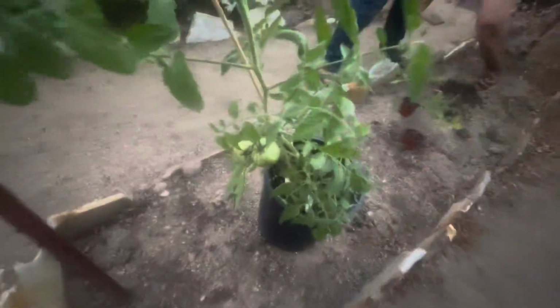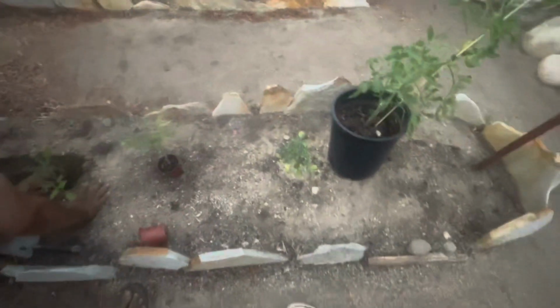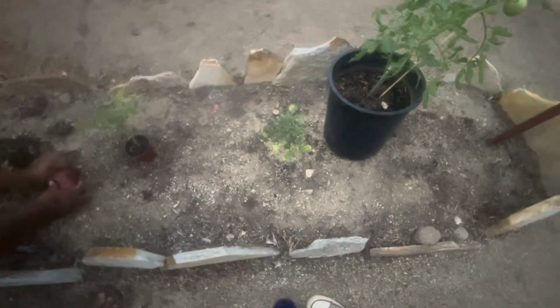This guy's a green zebra, and one of these is a sweetheart cherry from Baker Creek. They're really pretty. They make little red heart-shaped cherry tomatoes. They're super cute. And again, I don't know what the suckers are because we just saved them, but we planted them out too late. We kept them inside too long and we didn't harden them off enough, so they're a little sad. A couple of them died, but oh, thanks, baby. Planted. That's a little technique we have, is to plant the cup, put the cup by it to keep a marker until we can make one.